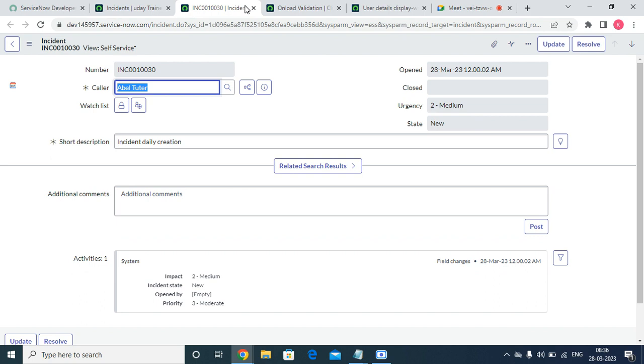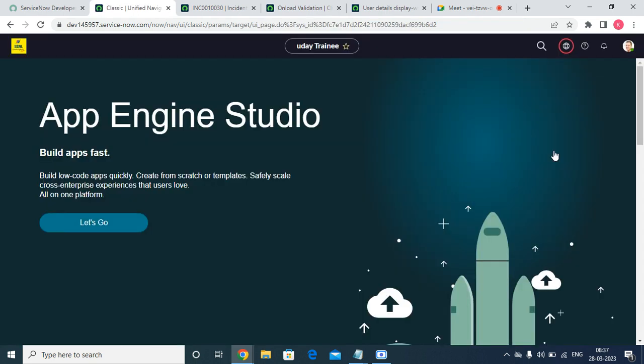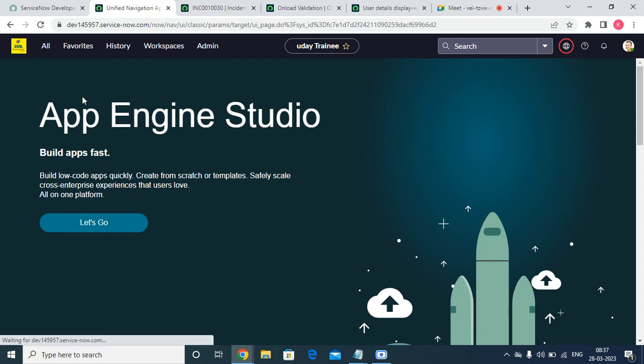Now, see how it was possible. This guy doesn't have an ACL role to read the incidents, but still it was showing the incidents where the caller is Abel Tuter, so Abel Tuter is able to see all those incidents. How is this achievable? Because here, whenever the table is queried, that is the same thing. Whenever you are seeing records in the table, that means we are querying the table. At that time we need to check that query operation and what we have written here.